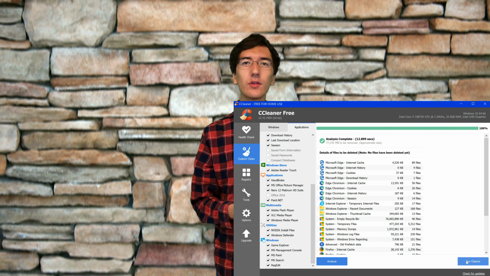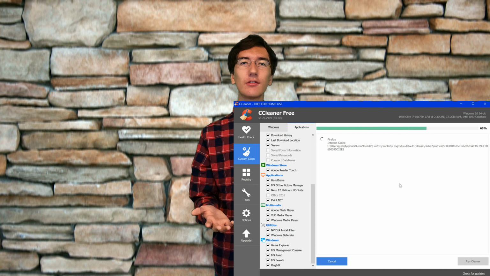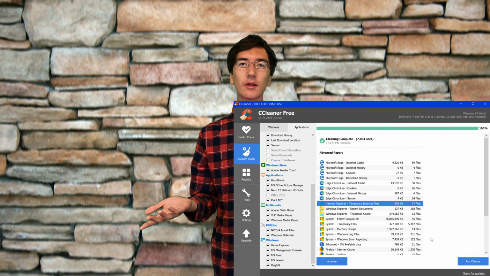Once you've done that, you can just go to the Advanced Clean tab at CCleaner and run the cleaner, and it will delete any junk files from your PC that you don't need. If you don't know what you're doing, you don't have sufficient technical knowledge, just run the cleaner and don't change any of which checkboxes are selected. But if you have sufficient technical knowledge, feel free to select what you want.